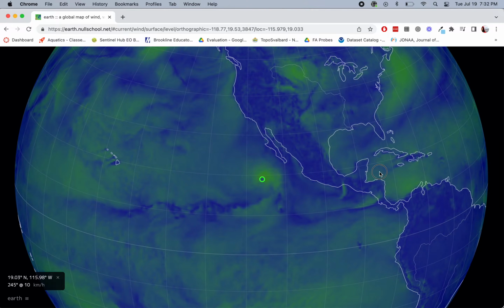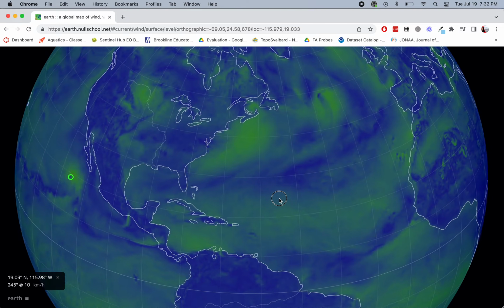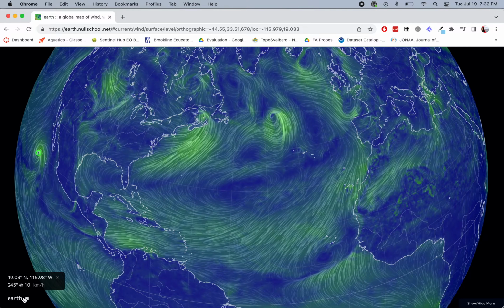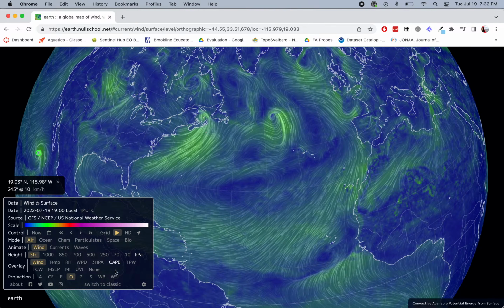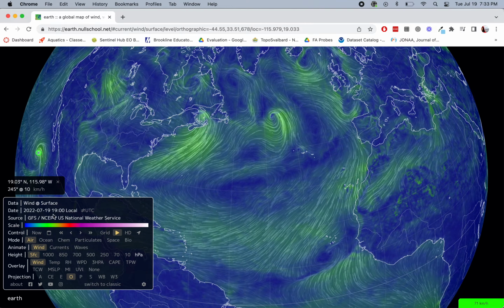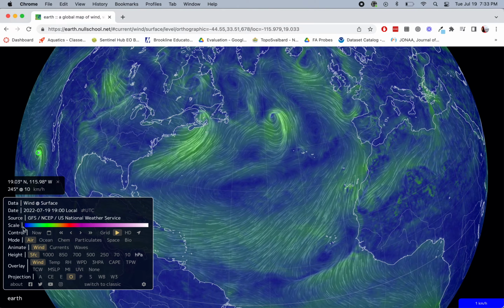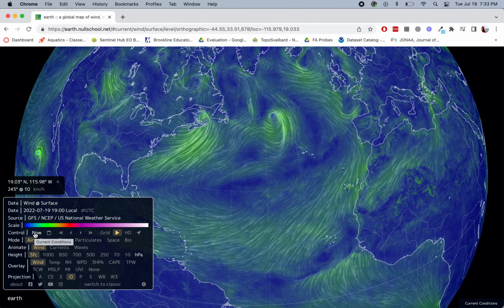Or zoom out. So we can see a lot of things here just on this basic overlay of the wind speed, and there's a lot to be learned by just studying that. I do want to point out here on the bottom left there's a menu, and there's a lot of information. It's a bit overwhelming to figure out exactly where to go with this menu. So I'll show you a few things right now, and then in subsequent screencasts I'll show you additional details.